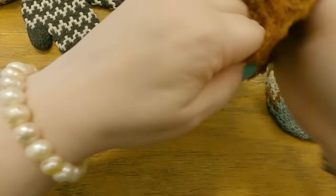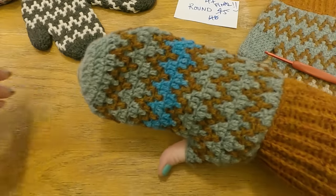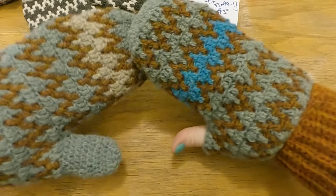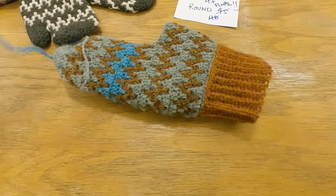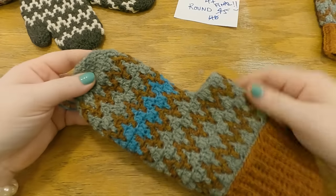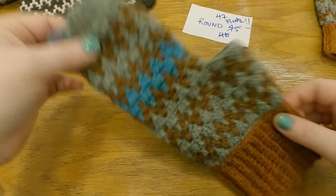Okay. So we are very close to the finish line. You see how lovely it looks? Yay! Make a cute pair. So that's it for the body. And now we're just going to do the thumb, which is, can you guess it? Super easy. Easy peasy.